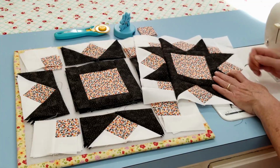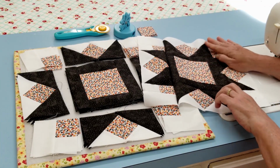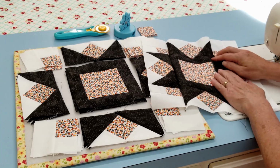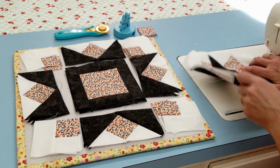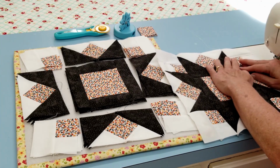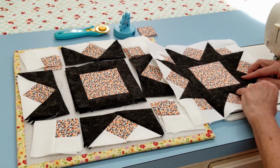Okay, I've got those sewn together and I'm going to press towards the center of the block and continue assembling the other blocks until they're all four complete, and then we'll work on putting the table runner together.